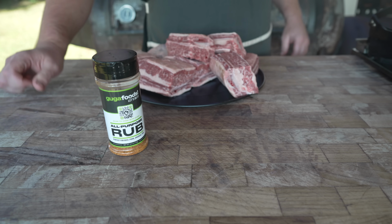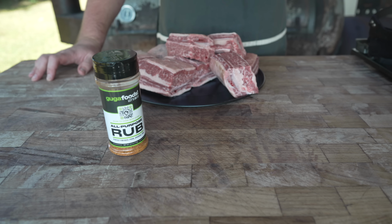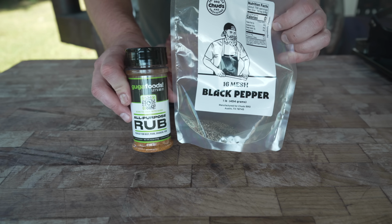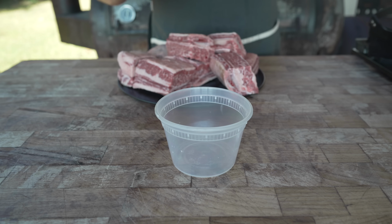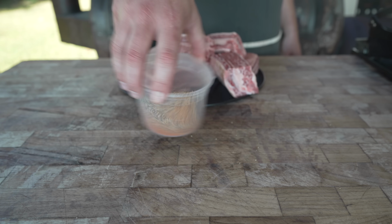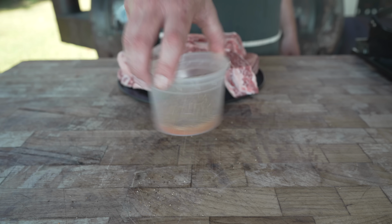Because this is beef ribs and this is Texas, I need to add some black pepper to it too. So we're gonna go into some Chud's BBQ 16 mesh black pepper. Look, it's another Guga Chud collab. I'm thinking I'm gonna go about 50-50, half rub, half pepper, and that should give us a nice flavor with some wonderful black peppery bark.